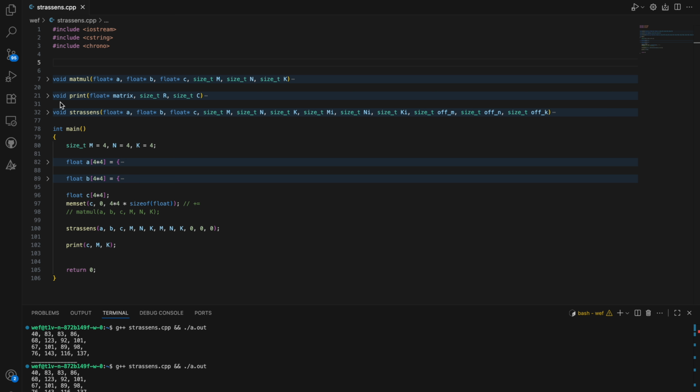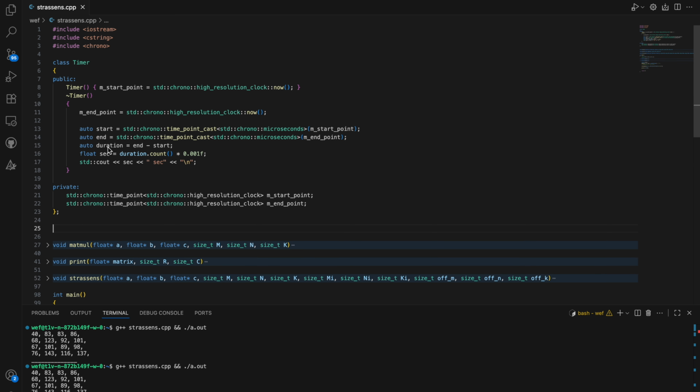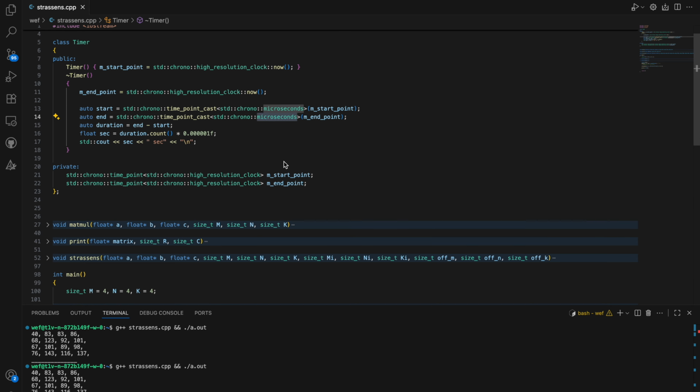Okay, so for the sake of time, I'm just going to populate the timer, and let's talk about this. Upon instantiation, we say that m_start_point, which is defined here, is just a high resolution clock. We start the start point, and right upon destruction, we say the endpoint is right now, and calculate the duration by subtracting the end from the start, and use microseconds. We can go nanoseconds, but I don't think that's necessary here. And we're just going to multiply by, because we're in microseconds right now.